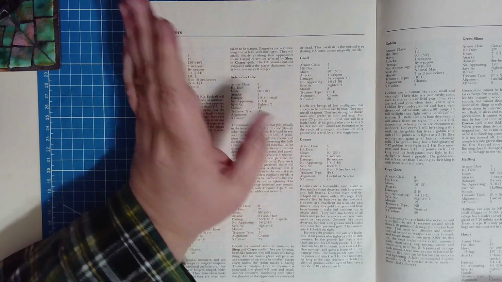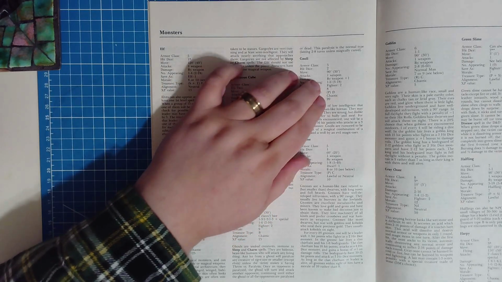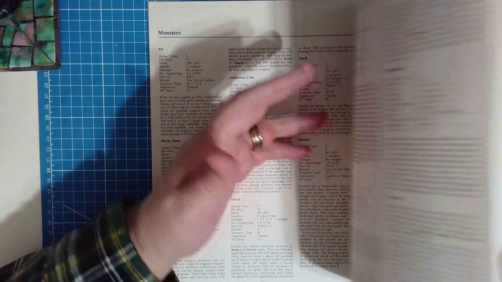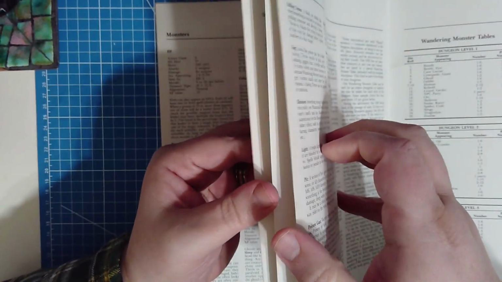But you use your gnolls the way you want to use your gnolls. But let's get into that treasure. Treasure type P/D. So again, these are treasures we've not seen before. So let's get into that, right?